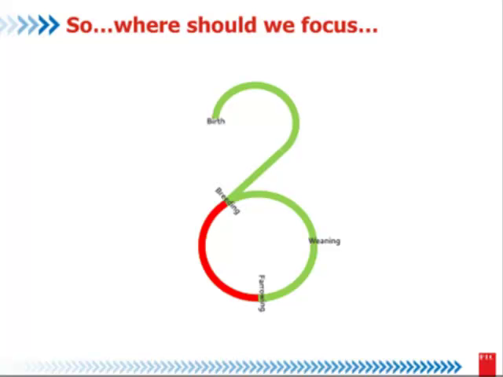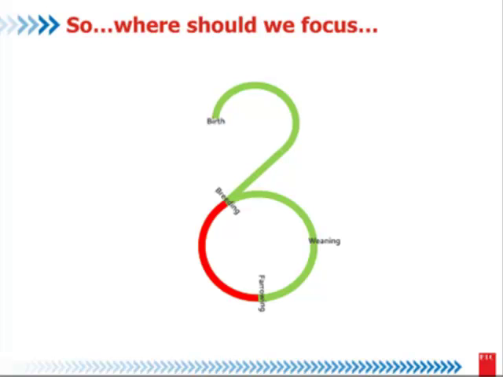This fancy diagram up on the screen right now was developed by our tech service team trying to map out or take a look at the overall life cycle of a breeding female. It starts up here at the beginning of this green line with birth of that replacement gilt, and she goes through a development cycle until she reaches the point of her first breeding. Once that happens, she enters what we hope is a productive and long and efficient cycle of breeding to farrowing to weaning back to breeding again.